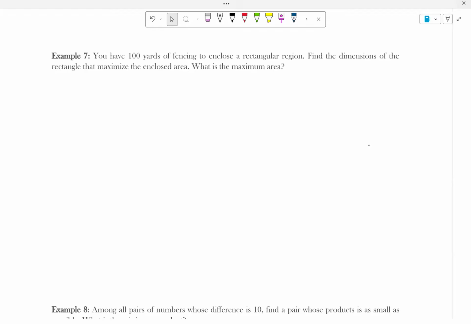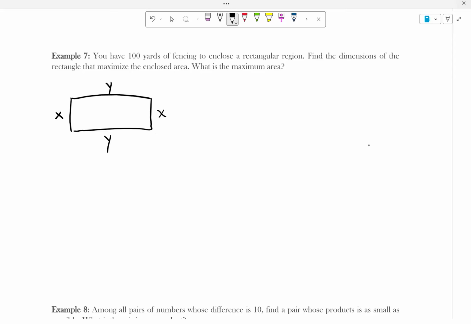To do this problem, I'm going to start with a diagram. And the diagram is a rectangle, even though I suspect it's going to be a square, which I think you might have done too. I just make a rectangle because it says a rectangular region. So it's an algebra class, so I'm going to label this x. I need a variable. That's called defining your variable. If you just label it on a diagram, that is fine. I'm going to temporarily call this y. And this other side right here is x because it's a rectangle.